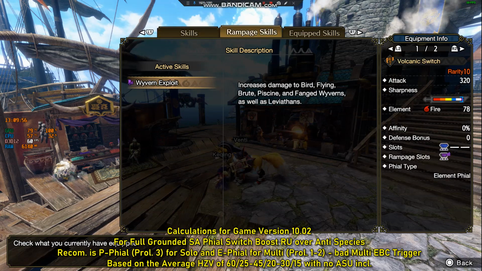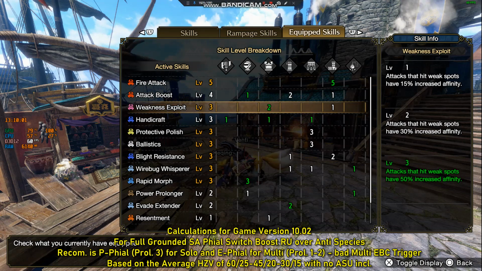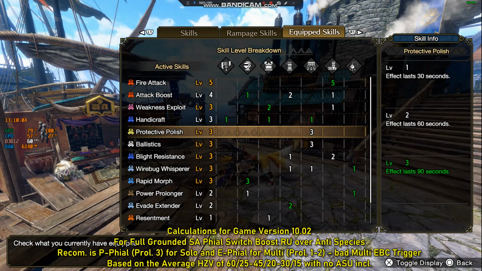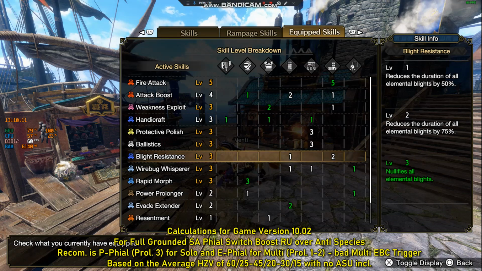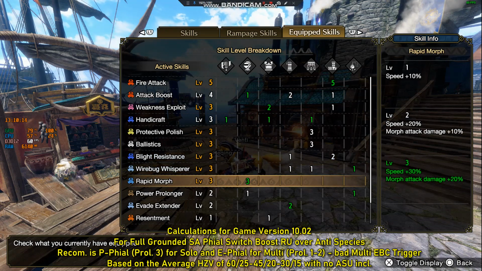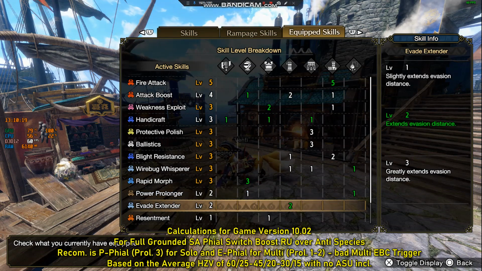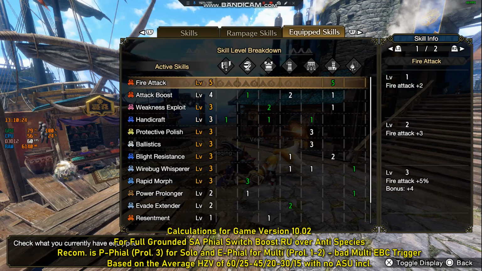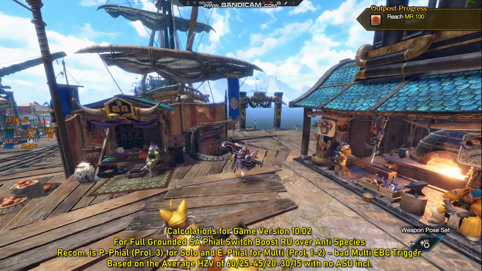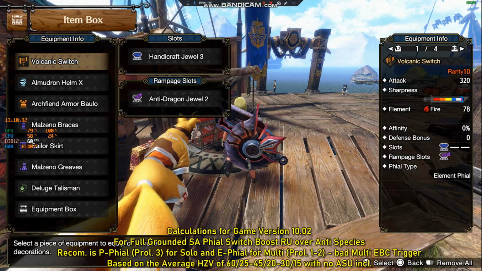Okay, I'm going to show you the skills. Fire Attack maxed out, Attack Boost level 4, Weakness Exploit level 3, Handicraft for purple sharpness with Protective Polish. Ballistics is from the Malzeno set. Blight Resistance is also from the Malzeno set, very useful, but unfortunately no Speed Sharpening. Wirebug Whisperer maxed out, Rapid Morph maxed out, 2 levels of Power Prolonger, 2 levels of Weight Extender, and 1 level of Chain Crit. No Critical Boost in the set, and we also didn't need Critical Boost because Chain Crit is better than Critical Boost. Now to the decorations.